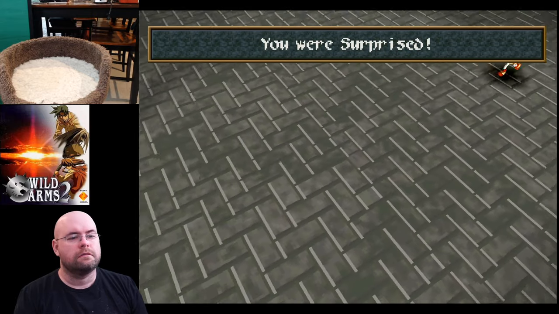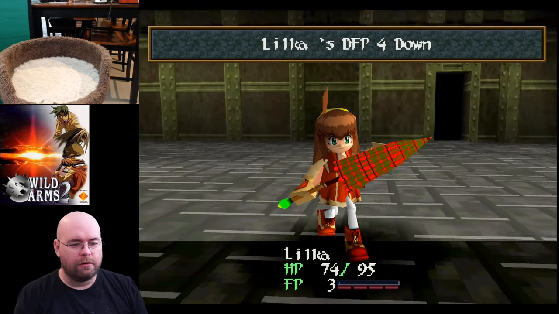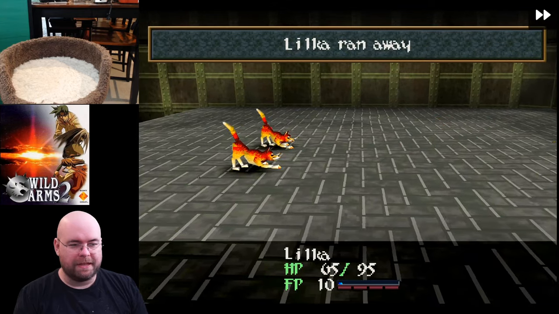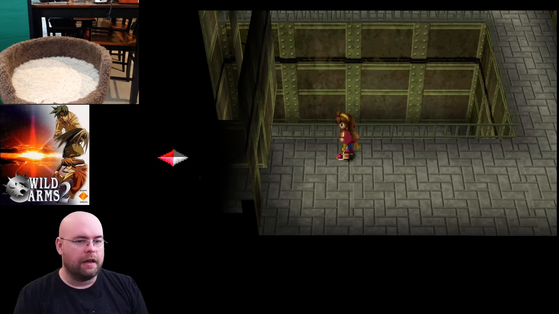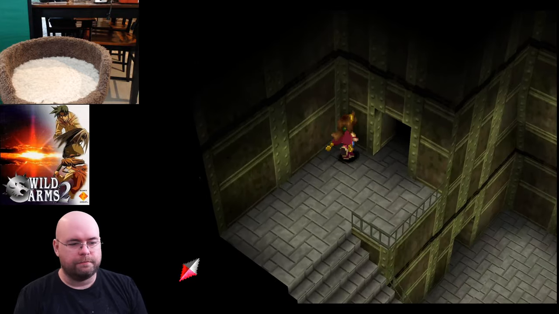Down there. I was surprised. Oh no! Bark beasts! Killer bite! Ow! Fence down by 4. Oof. I mean, that doesn't sound like much, except that Loka's defense is so low. 4 is actually a significant amount. Okay. That is for later. That just brings me there? Yeah, okay. That's not useful.